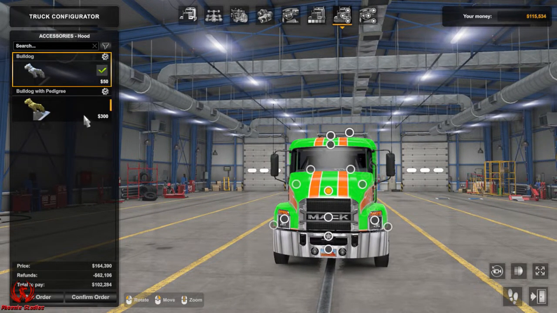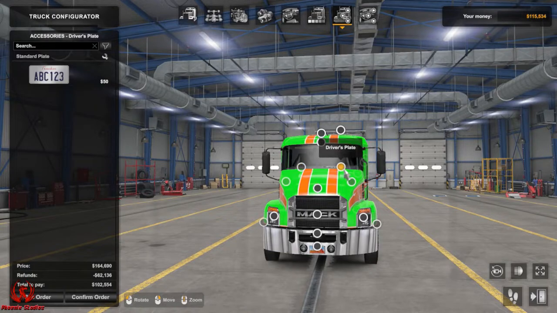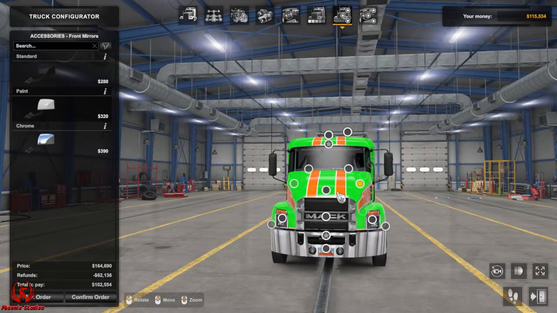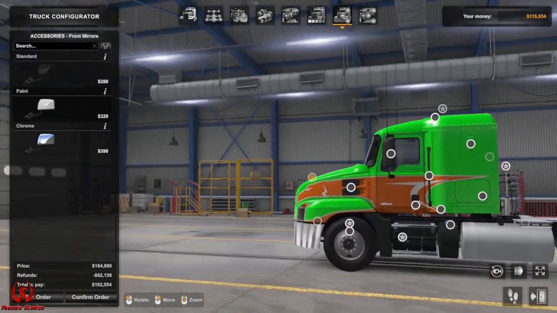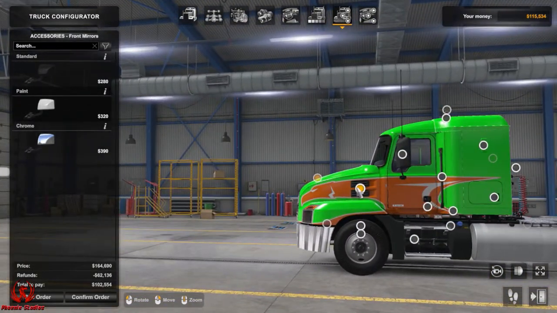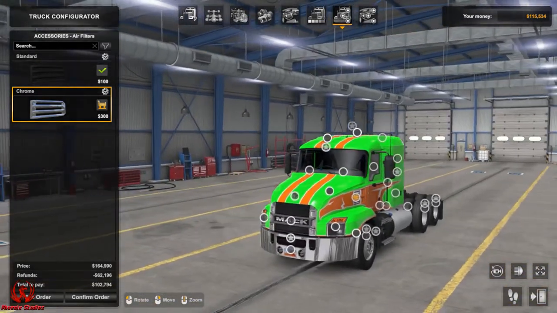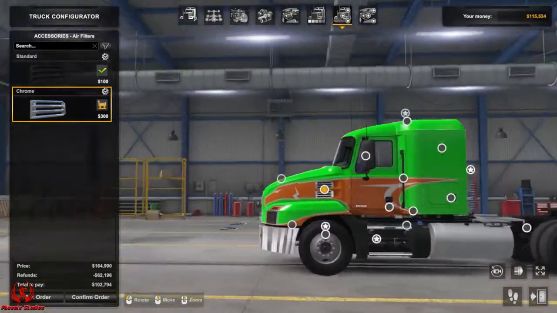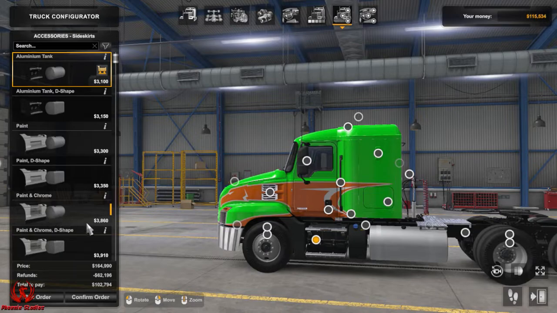Mac. Well, we definitely got to upgrade the Mac dog. Do we add the blind spot mirrors? I don't think so. Chrome filters, of course. We're coming down the road, baby. Coming down the road. What's this? Side skirts.